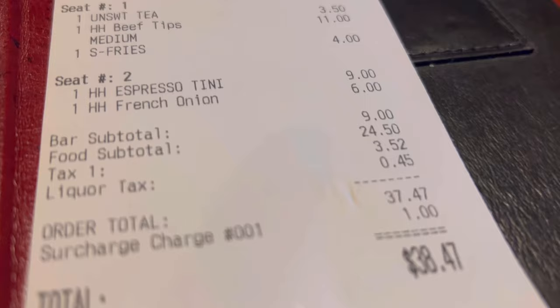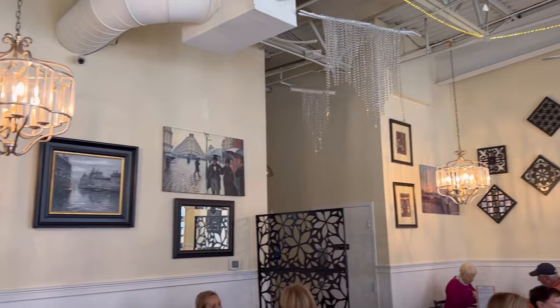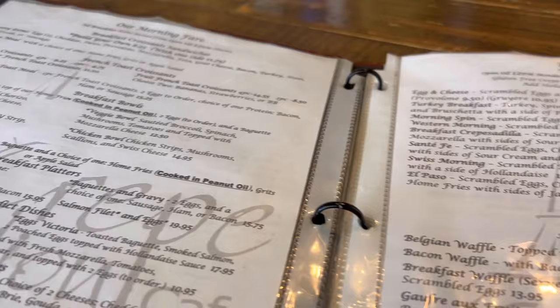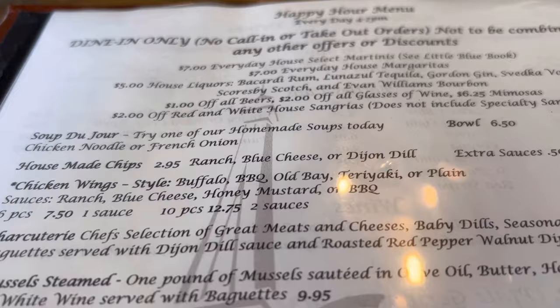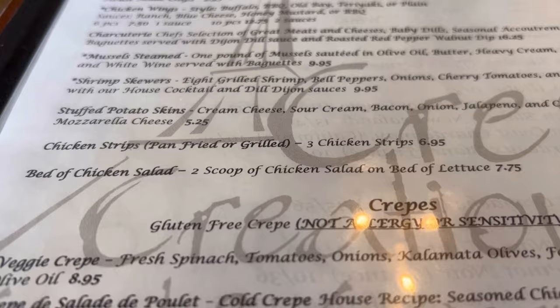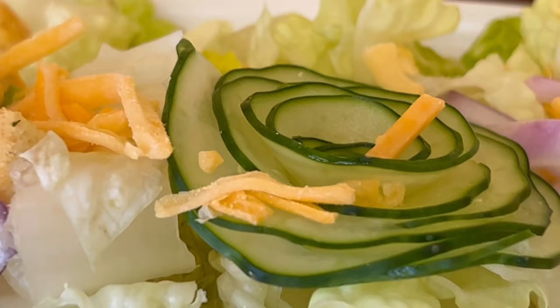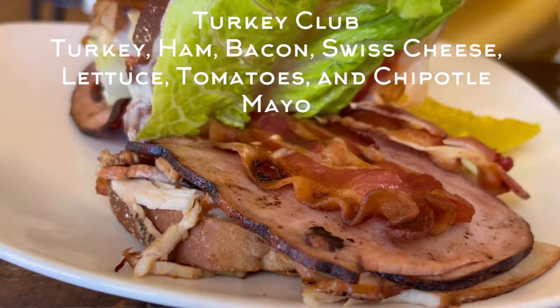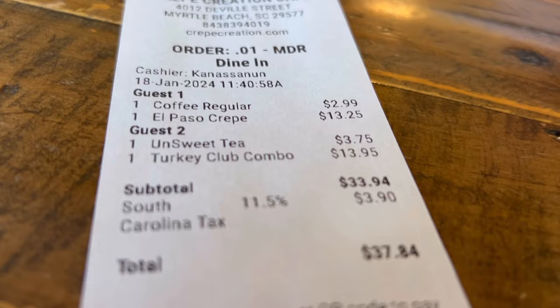We're back to Market Common for the first time exploring this area. There are really a lot of nice restaurants and breweries here and it's a great place to walk around. Today we're going to check out Crepe Creation Cafe. This place is open for breakfast, lunch, and dinner and also has a happy hour. I like to create these videos as a visual catalog of my life, and if I can help people make better plans for their upcoming trips and help Myrtle Beach restaurants along the way, it's a win-win for everyone. Thank you, Crepe Creation Cafe — we had a very lovely time.